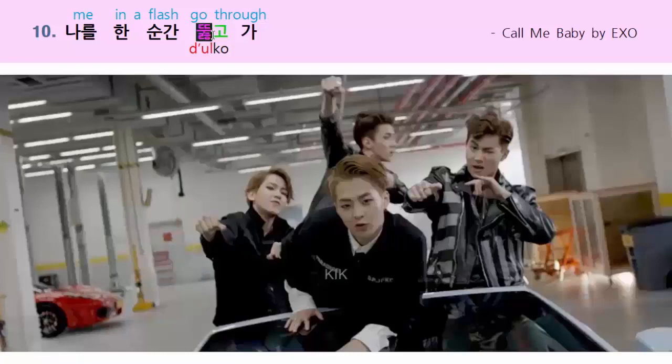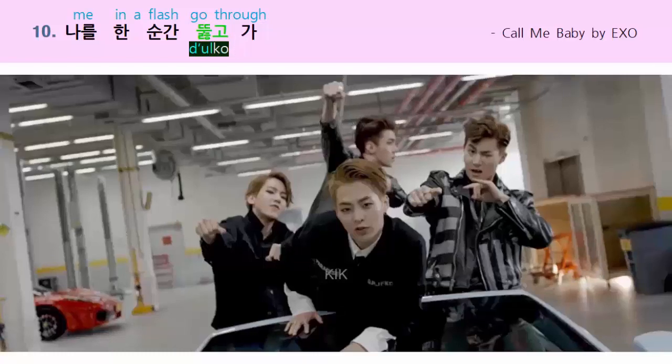So this letter is pronounced as 뚫 in isolation, and it's followed by a consonant of the next letter, 기역. So the hidden hiut sound, H sound, is combined with the consonant 기역 of this letter, and it becomes K sound. So 고 becomes 코. So this is pronounced as 뚫코, 뚫코. Let's watch the video again.